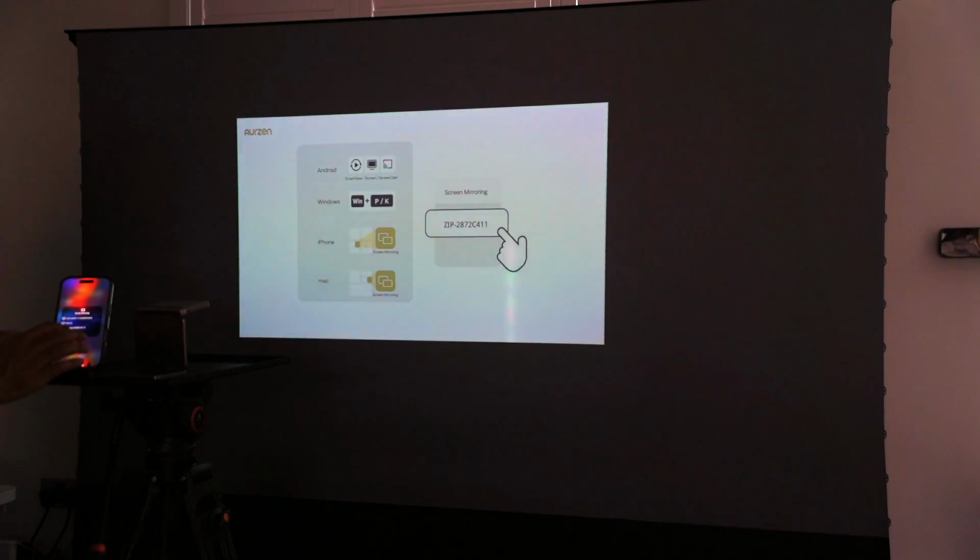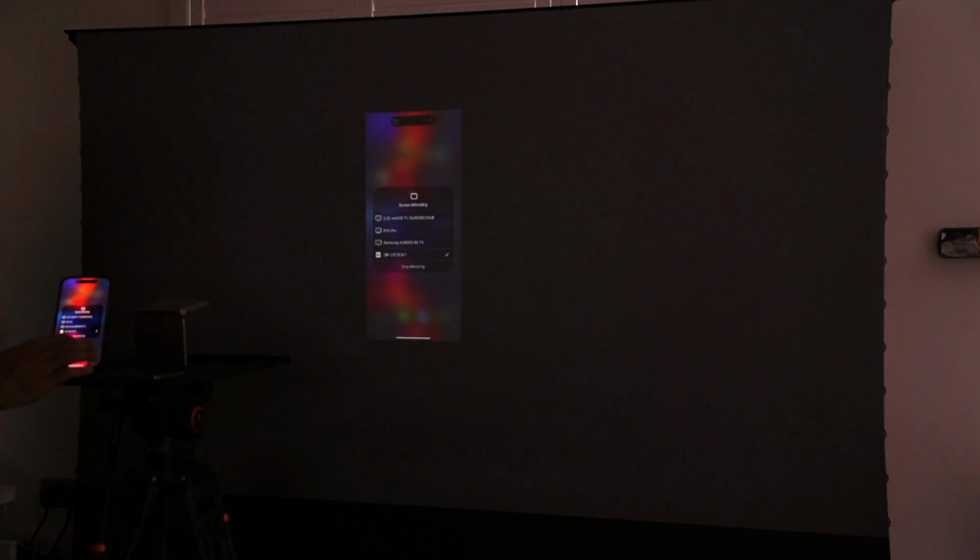Okay, now I have my iPhone here. I'll go to screen mirroring. I'll find the option for ZIP, select that, and you can see it's now projected.